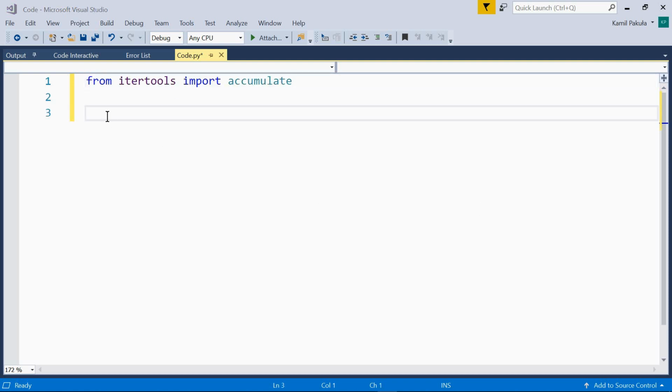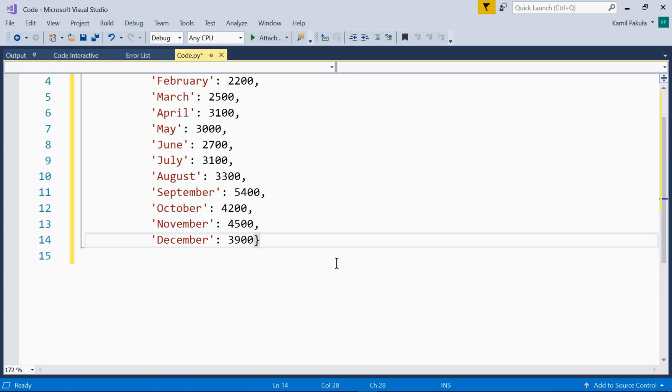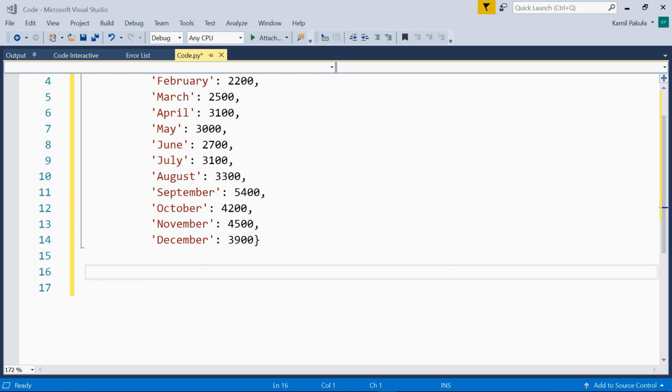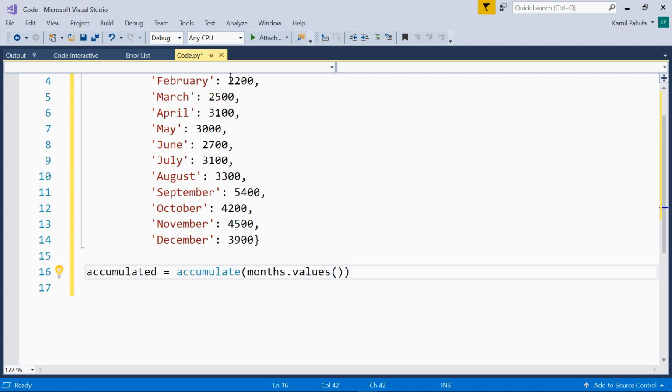Now, here we have a dictionary, months, with the names of the months as keys and the incomes in each month as the values. Now we can use the accumulate function like so. accumulated = accumulate(months.values()). So what we are accumulating actually is the values of the income.